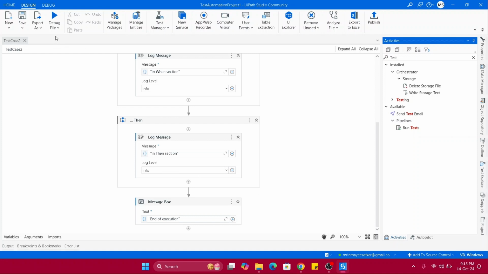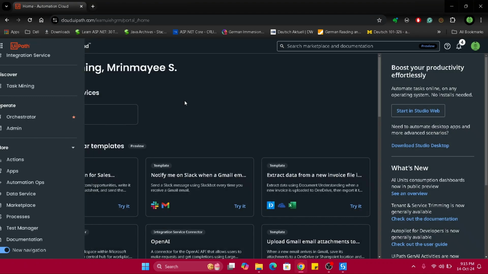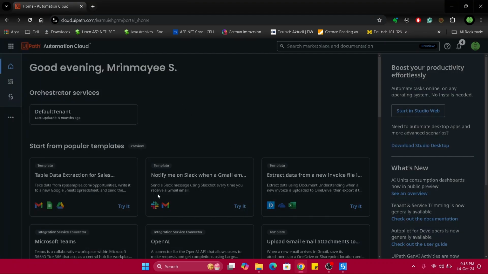So now what I did, I ran this particular test case from this run file option. The same thing we can do from the cloud section. So I will show you how we can do that. So now let's get to our cloud. As I said earlier, this is our first screen after login and setting up our account.